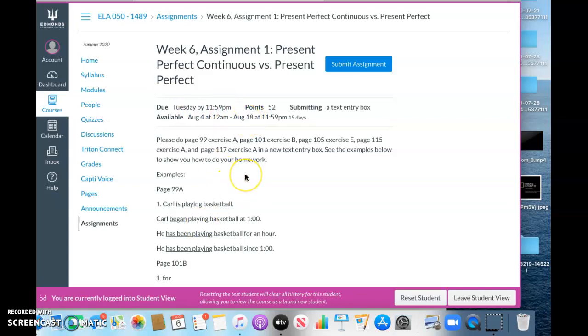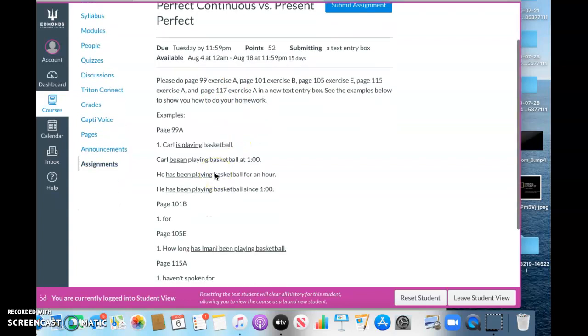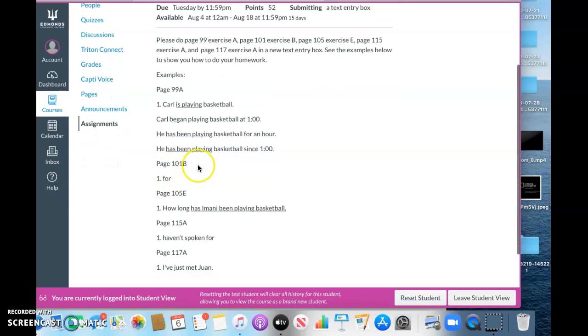So you're going to read the instructions here. All of these exercises are in your book, and you're going to follow my example here for writing your homework. So you're going to write page 99A, number 1, and then write your answers. Then page 101B, number 1, number 2, number 3, and write your answers.